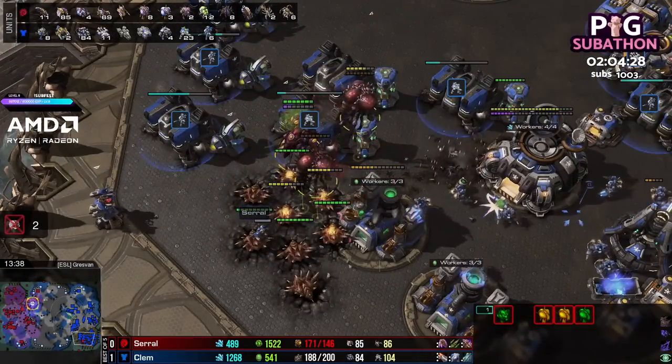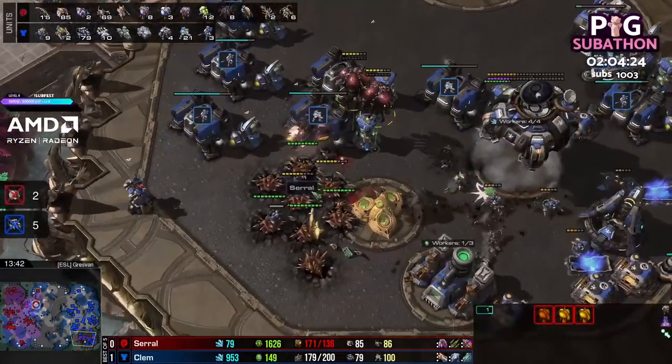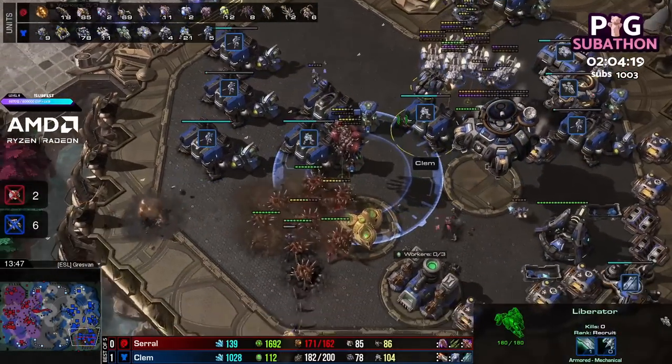Lurker's burrowing inside that main base. The tank gets one shot. He's going to try and pick up and go home, but he didn't seem to have seen the drop, even though he spotted it with the scan. His screen clearly didn't pick up on that. There was too much else going on at the same time.